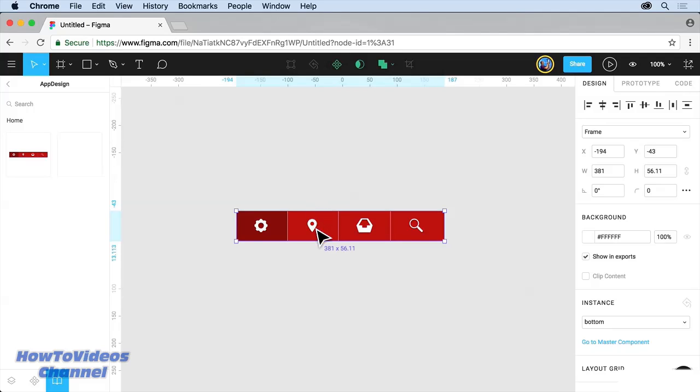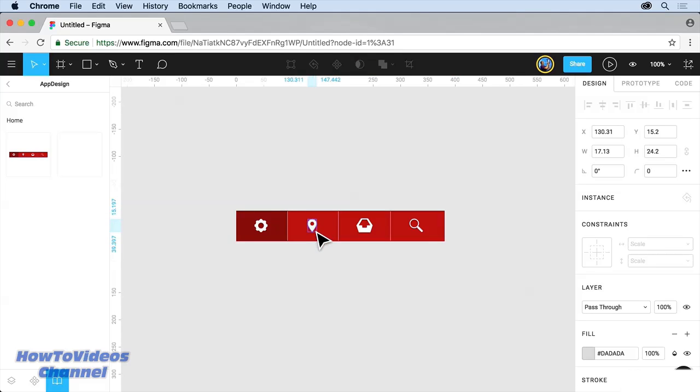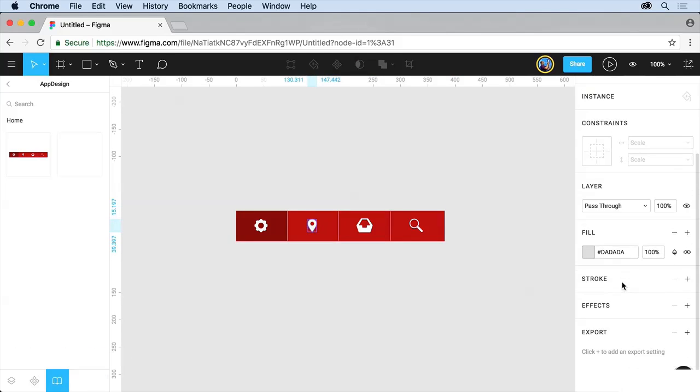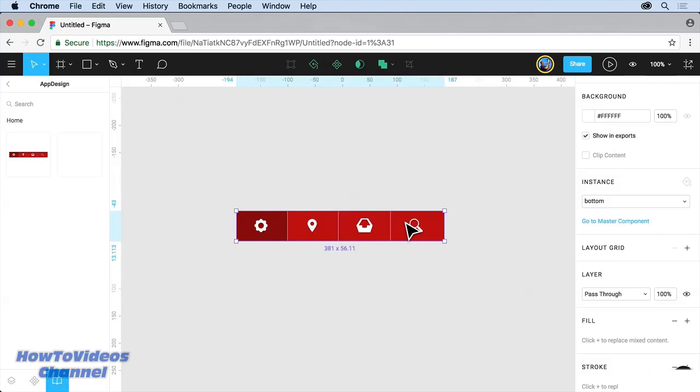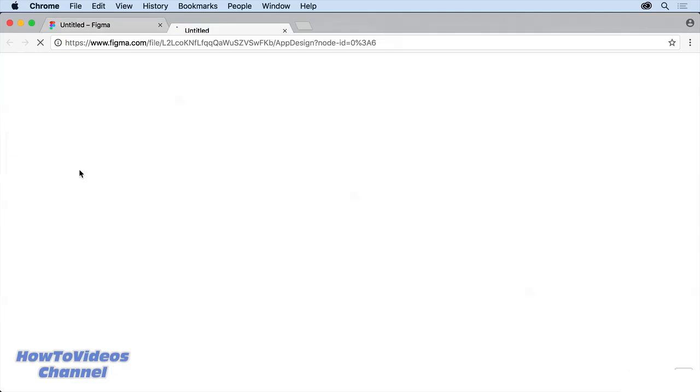Now the great thing about this is that if we come in here and we decide, you know what, I need to edit this. If I come in here and start double clicking and grabbing and clicking on content, I can go into fill, for instance, and start changing the fill color. And you're going to see it's not going to do anything for me. Like working with components, we need to go back to the original library item. So if you come back to the library item here, if you right click on it, you can also see it over here, go to master component. Click go to master component.